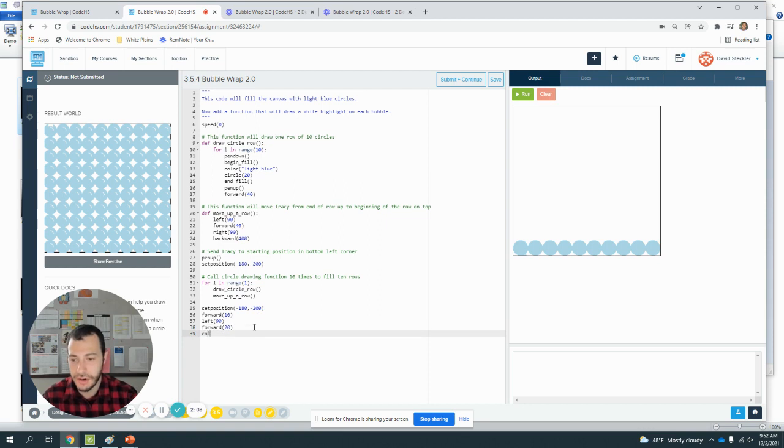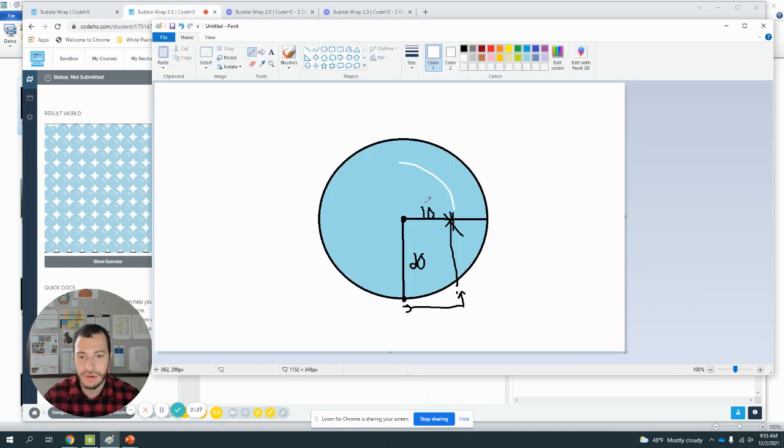So we're going to say over here, color white. Then we're going to say pen down. And the circle is radius 10, as we mentioned. Because it's only 1/4 of the circle, and 360 is a whole circle, we're going to do 1/4 of that, which is 90. So that should have Tracy draw the circle and be at the end of the circle over here.